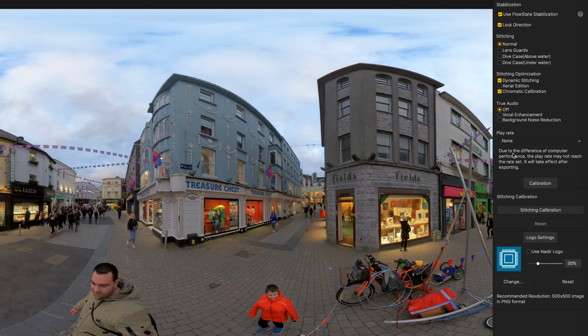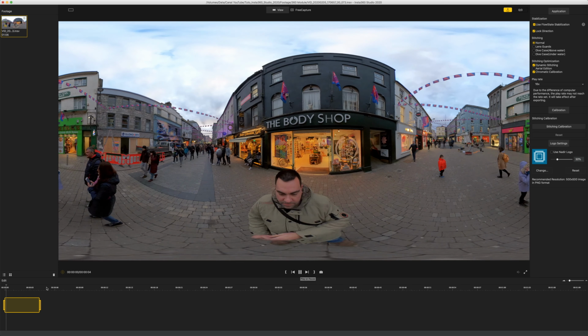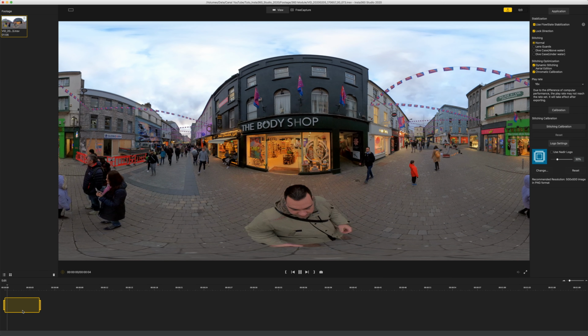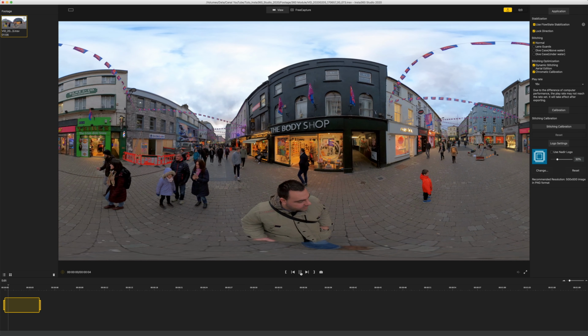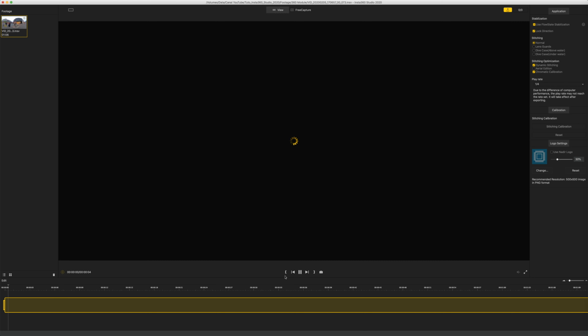We have here one of the new options for this software, which is the play rate, the speed that we can now finally control in Insta Studio. We can choose the same options as we have in the app, but unfortunately we can only apply this to the whole clip, to the whole footage. We cannot use it on one part of it, so you will have to cut it and edit it as a separate video or use third-party software. You won't see the preview of the 16x speed, for example, because, the same as the app, it needs to render, and then you will see it after exporting.